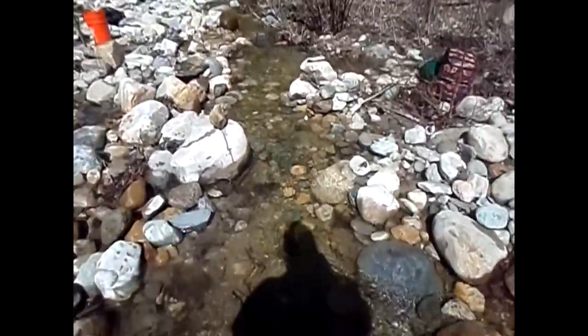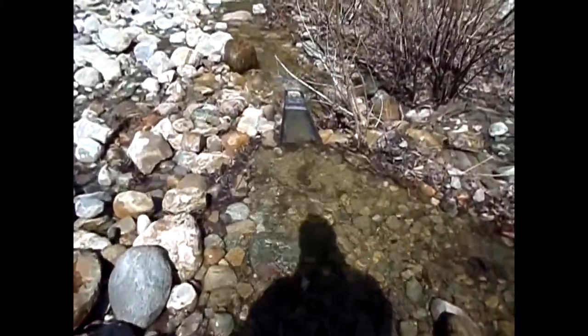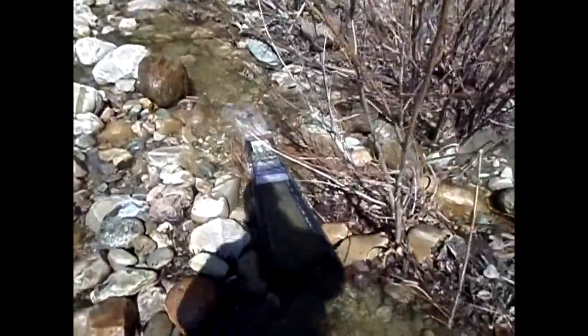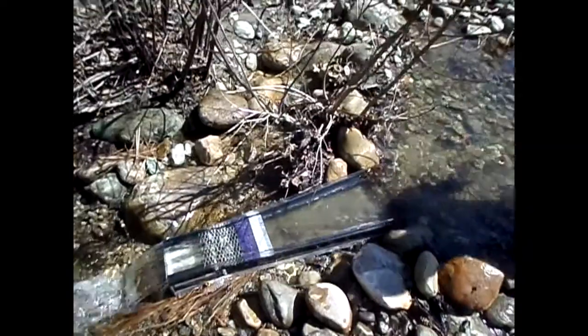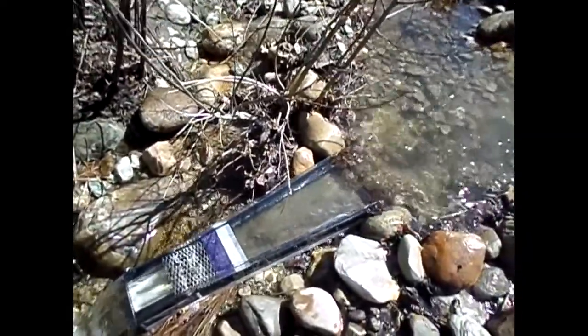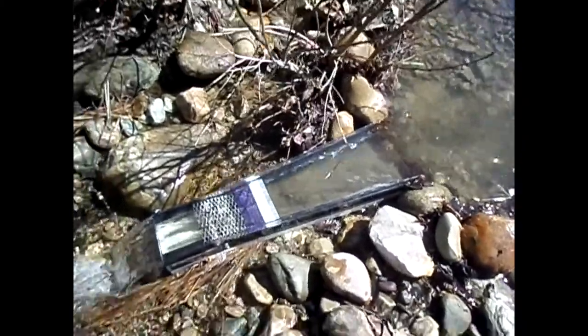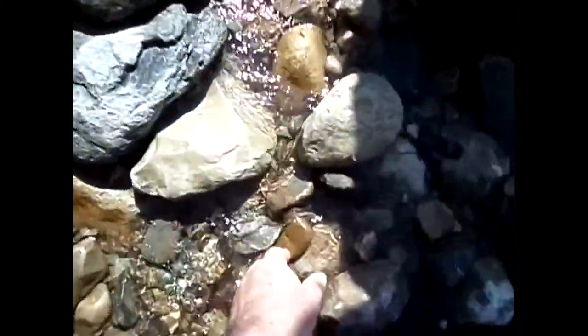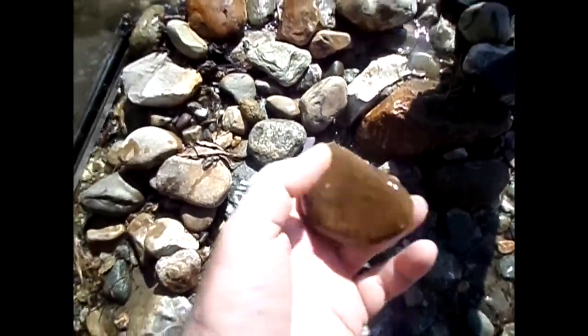And I just checked it. I threw some material on the skid plate. I've got excellent action inside the gold trap and the capture tray. I would like more flow because then it would move all the bigger rocks off from there. So as we're shoveling on, we're going to have to remove any rocks that size and bigger, because they're just not going to go up and over. See?